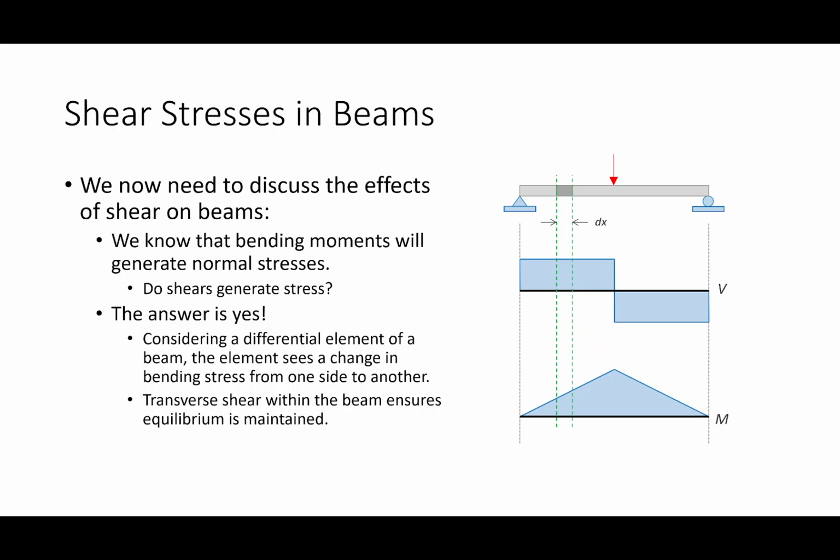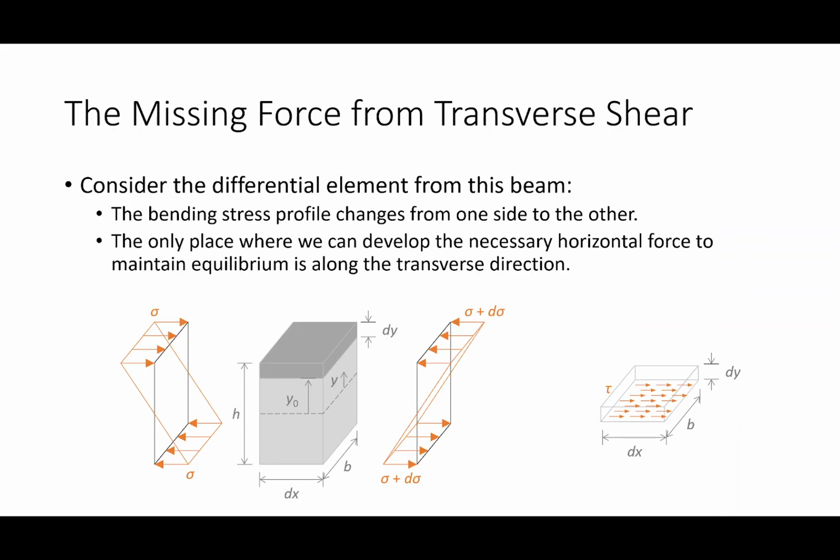So that's a change in stresses, and those stresses have to go somewhere. They don't just go away. The beam has to withstand that change in stress in some fashion, okay? And it develops internal transverse shears in order to ensure that the beam stays in equilibrium. So let's take that element, let's blow it up a little bit. So everybody in here should be familiar with this, right?